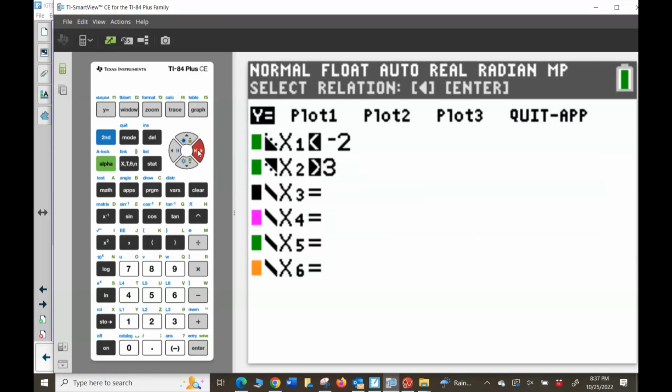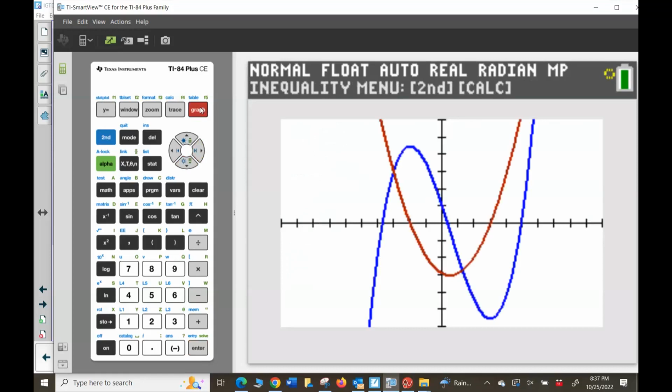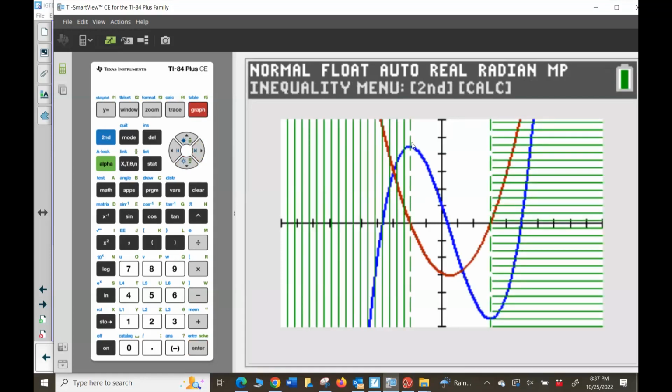Okay, and now let me go ahead and graph the function, the derivative, and now I can really see in this interval right here, the derivative is positive, the function is increasing. In this interval right here, the derivative is positive, the function is increasing. And in between, which I don't have shaded, it's actually like shaded in white, the derivative is negative and the function is decreasing. It really sets it off. But again, you don't have to be using derivatives to use the inequalities app. You can use it from Algebra 1 on up.